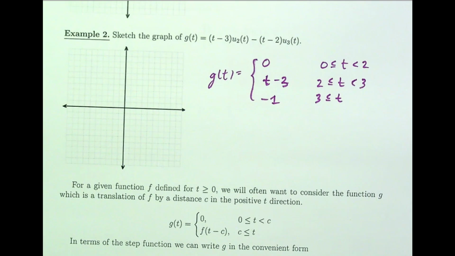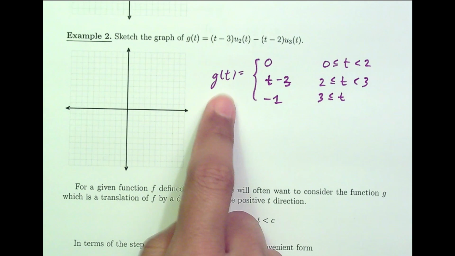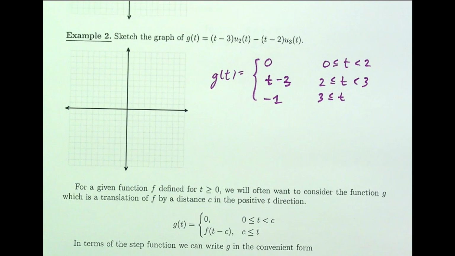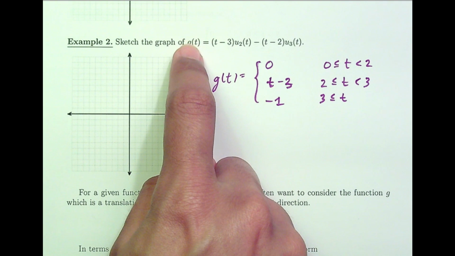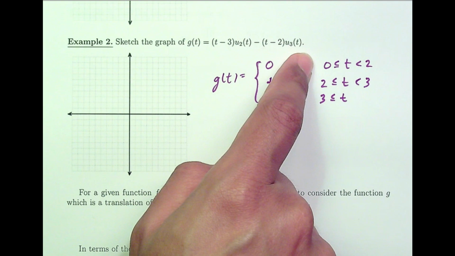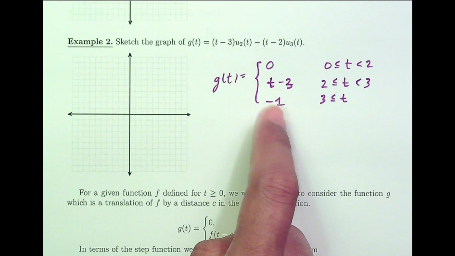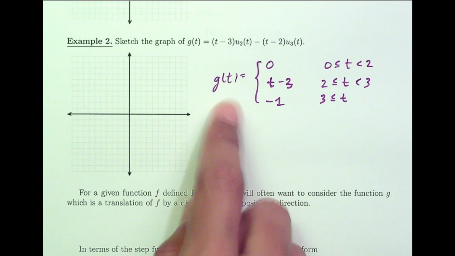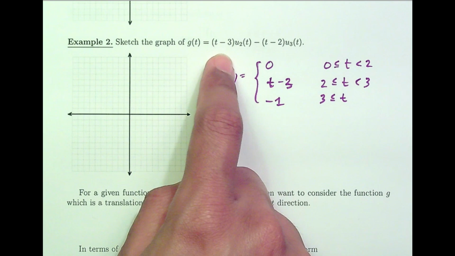And now we have a full description in its various parts of the function g. I mentioned the Laplace transform by accident, but it is going to be a lot easier to find the Laplace transform of something when you have a single formula than something like this. So we eventually do a few examples where you have a piecewise defined function and you want to find the Laplace transform of that. Well, that's not as simple unless you have it like this.